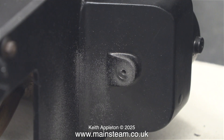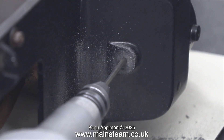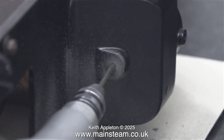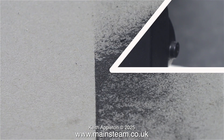With the first hole drilled it's time to change the drill bit. For this second pass I'm using a 7/64ths drill, and because the hole is already present this cuts a lot better — you can see all the chippings flying off. All these chippings are landing on the piece of cardboard that the boiler is rested on, and they need moving out of the way very frequently because I do not want to risk scratching the boiler casing.